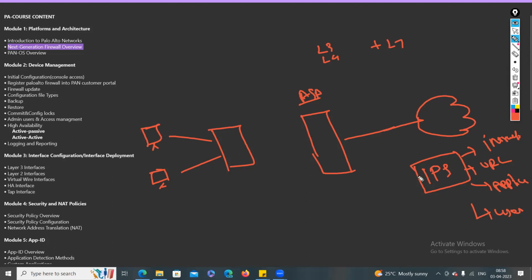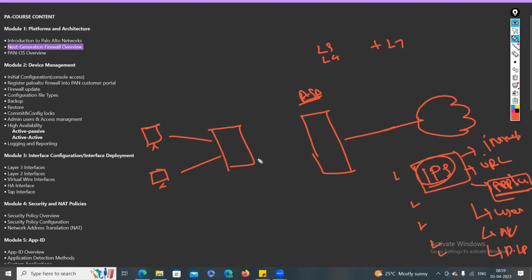So for that we have the UTM features. Okay, so it's a functionality of your IPS. And URL filter, antivirus program, data leakage protection, right? So these are all the features. So before you implement a next generation firewall, if you have a traditional firewall in your environment, these are the dedicated products you can purchase and use in your environment: IPS, web and email security, application control, right? So IPS and application control features, dedicated application firewalls. Okay, so that and all you can implement.